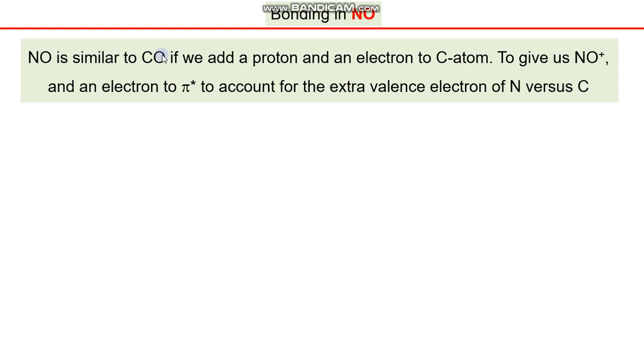So for sure you are now familiar with the coordination chemistry of carbonyl, and it is very easy to explain the coordination chemistry of nitrosyl based on that of carbonyl. There is a difference of a proton and an electron. So put one proton and one electron on the carbon atom, and definitely the electrons are in the orbital subshells of carbon. They were presented on the left hand side of the molecular orbital diagram.